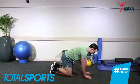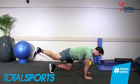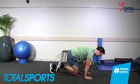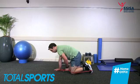Knees off the ground. 1, 2, 3, 4, 5, 6, 7, and 8. Good job. Okay. Swapping legs, guys. Ready? 3, 2, knees off the ground. 1, let's go.